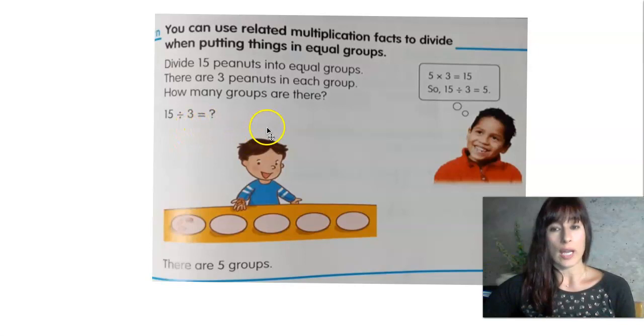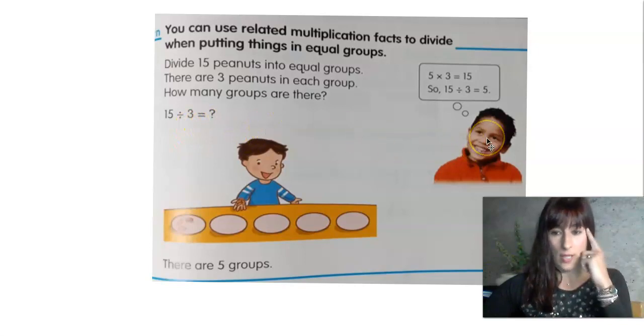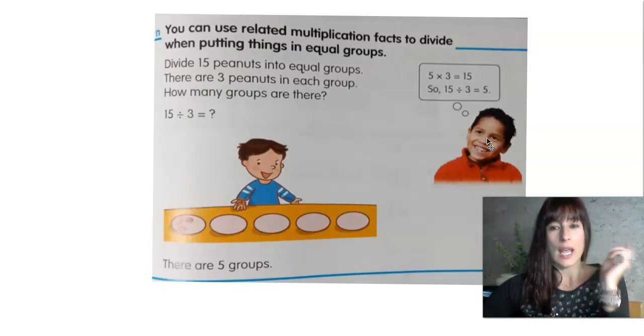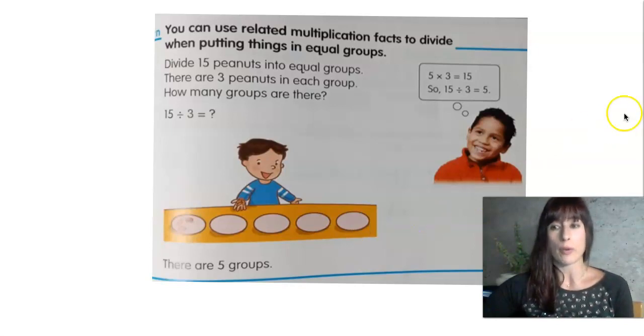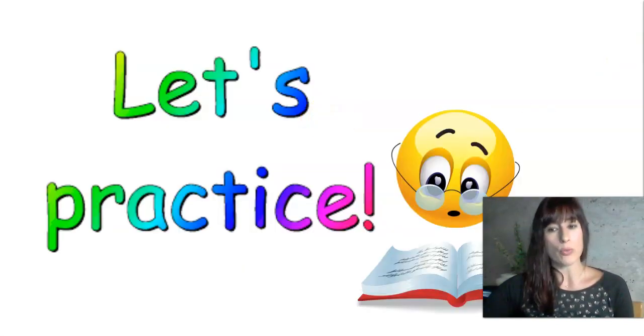And we're going to, again, ask ourselves, okay, 3 multiplied by what number is 15? I'm going to give it a thought. And then I'm going to come to the answer, which is 5. That's correct. 5 multiplied by 3 is 15. So our answer will be, how many groups are there? There are 5 groups. Perfect. So remember, with division, we don't only find the answer to how many we have in each group, but we can also find how many groups there are. Perfect. All right, let's go on to more practice.